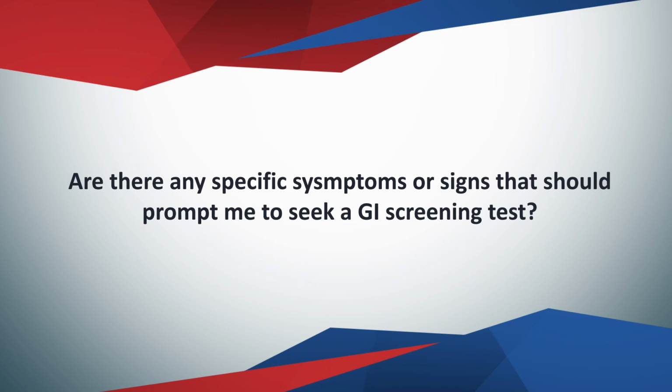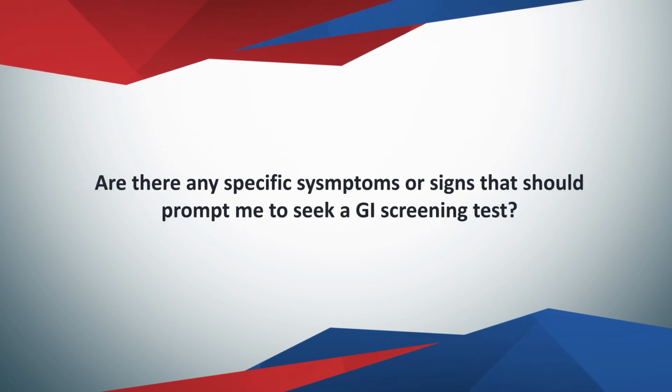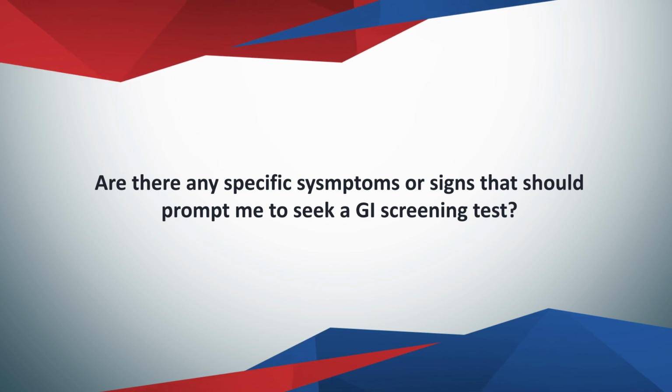Are there any specific signs or symptoms which prompt me to undergo this GI screening test? Yes, there are two types of GI screening tests. The first is when the patient does not have any symptoms. When a person does not have any symptoms, this is called a health checkup, or we call it primary screening. In this situation, we can do a battery of blood tests, and in an elderly person, we can also do some tumor markers, which can help us detect tumors.